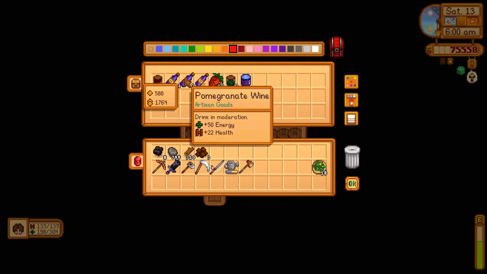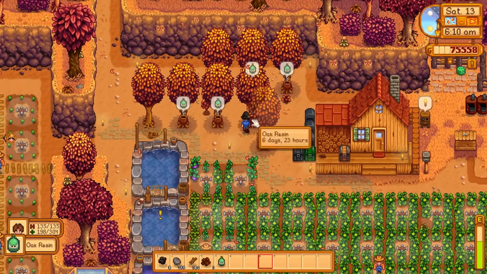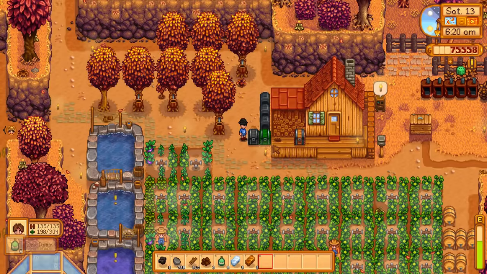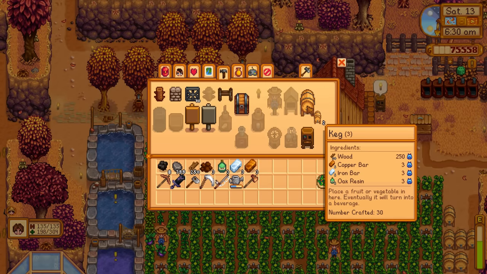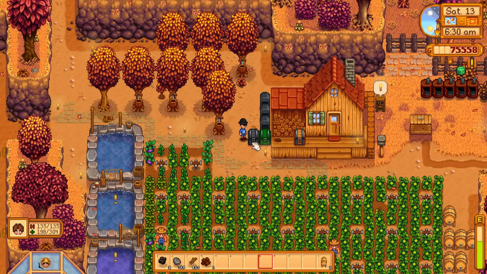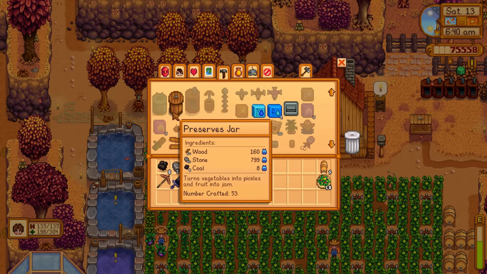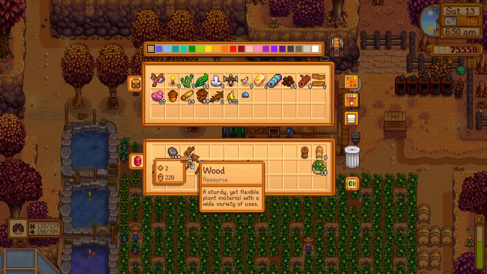Okay, these are still all doing this. Nice. Oh, and look at this, guys. Even more kegs today, it seems. That is the five that we needed. And then if we go for five of them, we might not have enough wood. We just have enough. Lovely. And have we got enough for a preserve jar here? Oh, we do. Cheeky. Still got more time on the pumpkins, though.